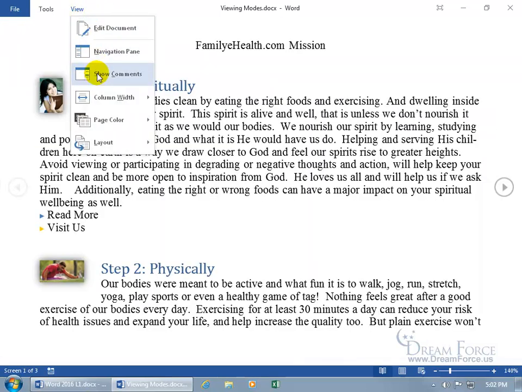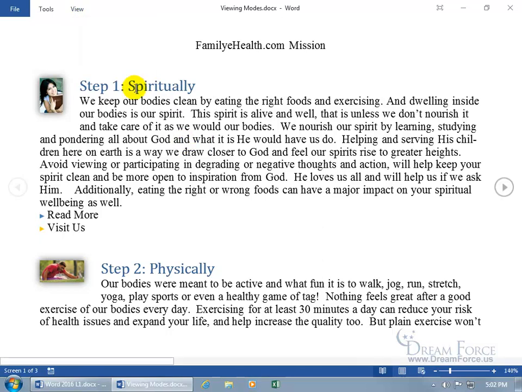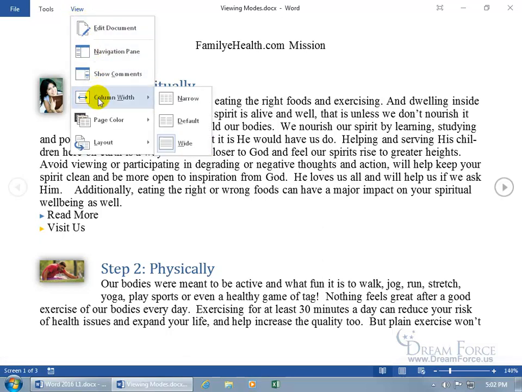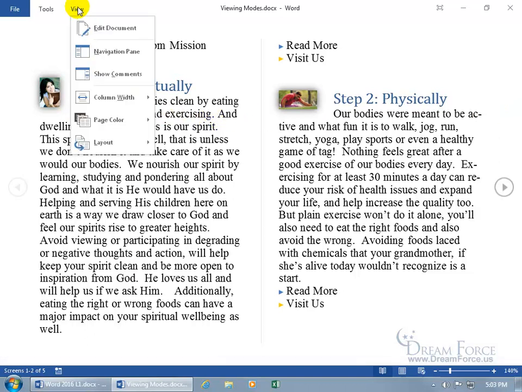We can show comments, but I haven't inserted any comments. Column width, well, there's the default, and let's see what wide brings us. Same thing. Click on it again, go down to column width, and let's do narrow. Well, that's a lot nicer for me when it comes to reading, because when I track a line, if I go from here all the way over to here, and I want to come back, well, that's a bit too far. I have to move my neck a little bit, but it's easier to keep the line short so I can easily track when I get to one end to quickly come right back to the next line and not lose myself as I go all the way over here to find out which line I'm going to be on next.